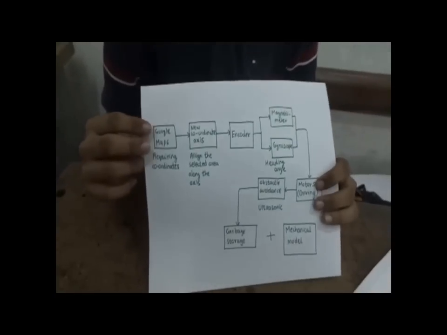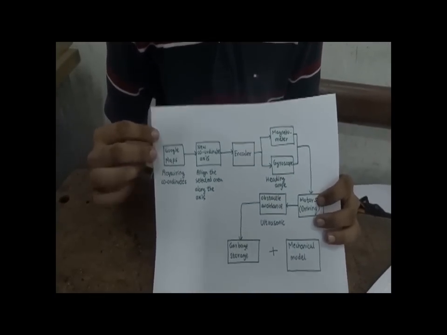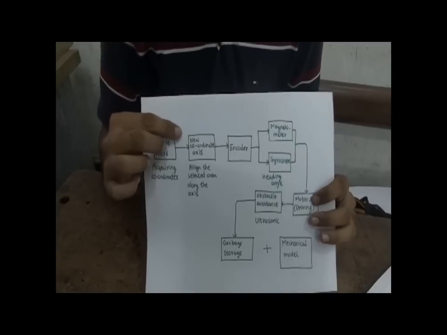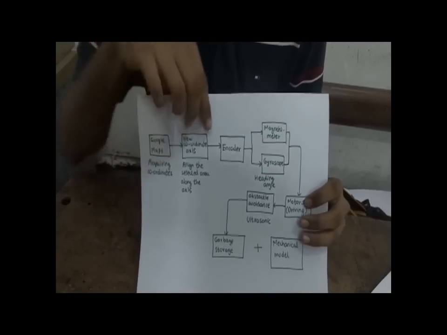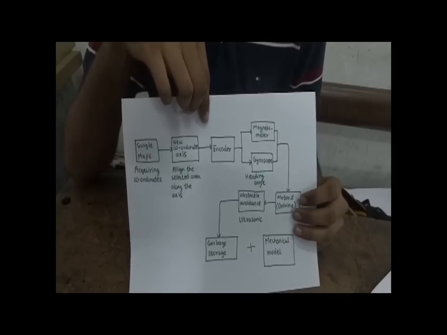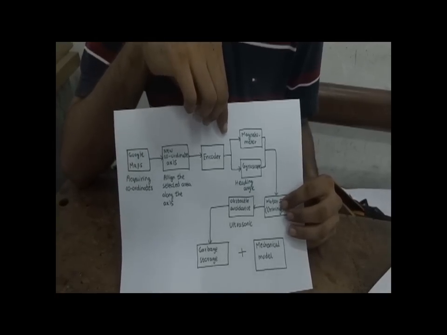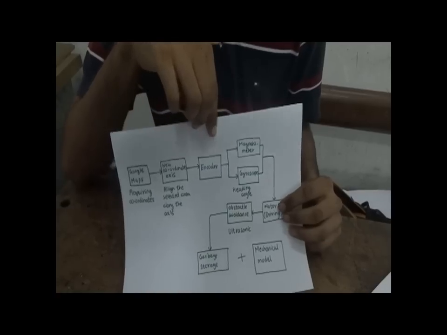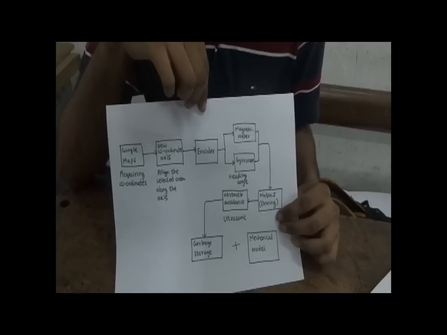Now I'll be explaining the general flow of our project. First we acquire the coordinates from the Google Maps VI. Then the selected area is shifted to a proper coordinate axis which we want. Then there's the encoder VI from which we get the continuous ticks. Then we can either use a magnetometer or gyroscope for the heading angle. Once these two components are acquired, the motors are driven according to it.